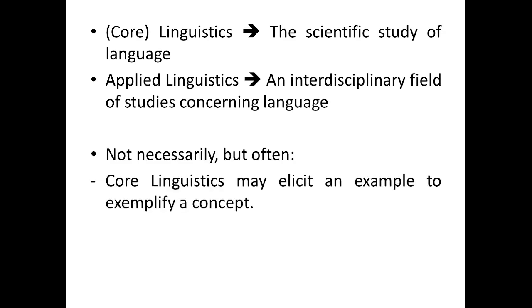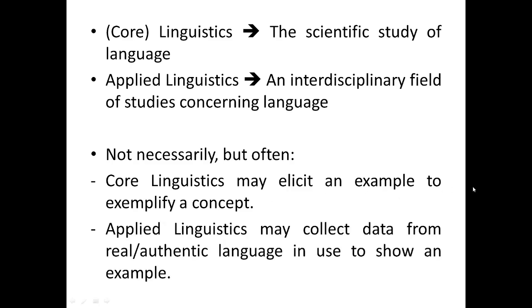Core linguistics may not necessarily, but it is common for them to elicit an example. They come up with a fake example to exemplify a concept because they are only trying to explain language within language itself, while applied linguistics is trying to describe a reality, combining it with other disciplinary fields. So they may usually prefer to use an authentic example from a real use of the language.